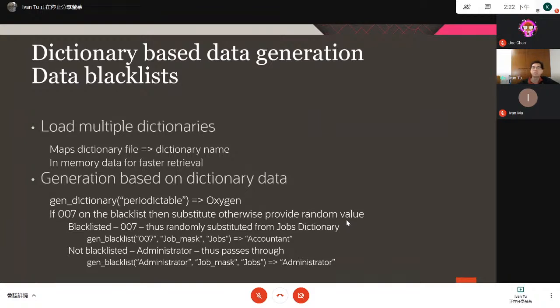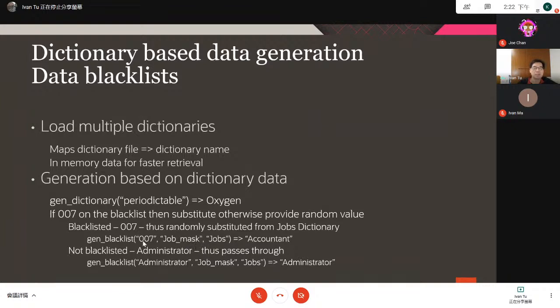And sometimes we can also support using a data dictionary to replace the data. We can create a data dictionary to show that if this data comes in, we will replace it with another data. For say, if there's a data dictionary called job mask, actually they can simultaneously have multiple data dictionaries against their database.